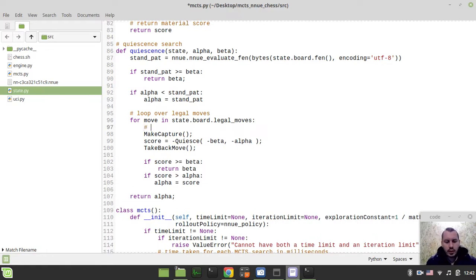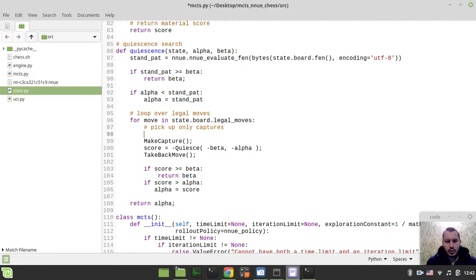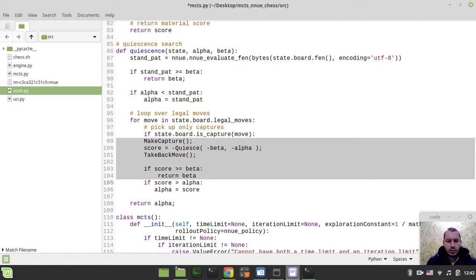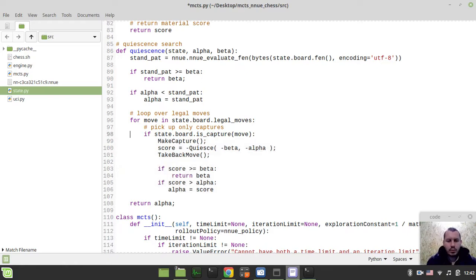So we need to pick up only captures. So if state.board.is_capture with move as an argument, only in this case we want to make the move.